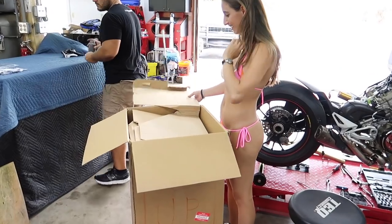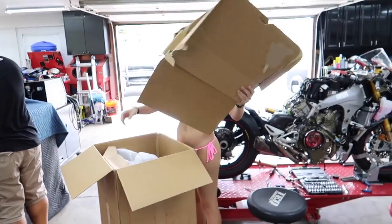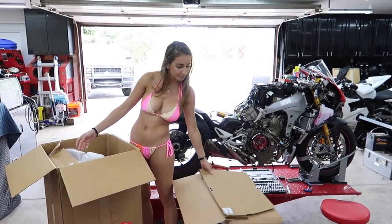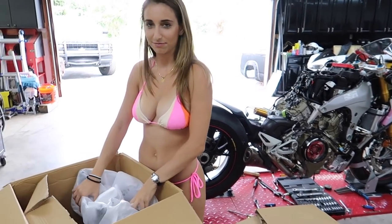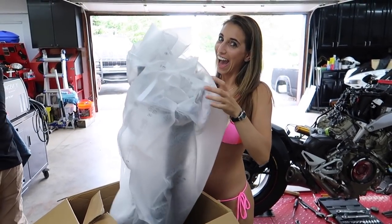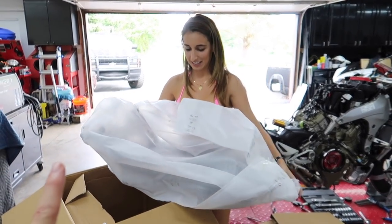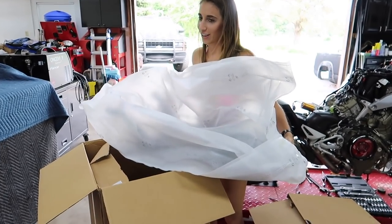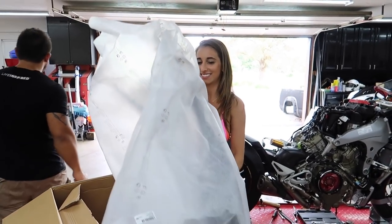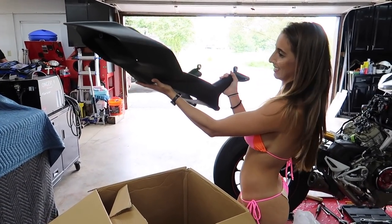So what we have today, guys, if you don't know, we're gonna be doing this whole bike in full carbon, and we already put the full titanium Acro system on it. Next, we're gonna be starting with a piece. Only one of these exists in the entire US, and I think only a handful in the entire world have been installed on V4s. What could it be? It is a full carbon rear subframe.